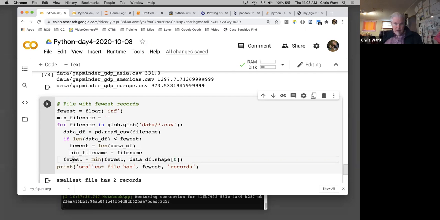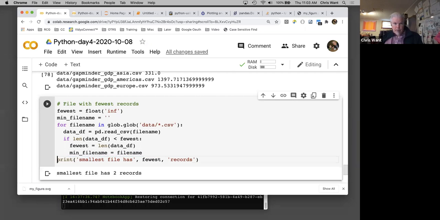And I can just get rid of this line here. And I can rewrite my output to: smallest file is file name, comma, and it has.